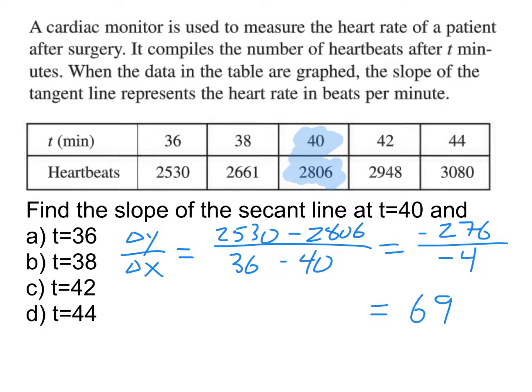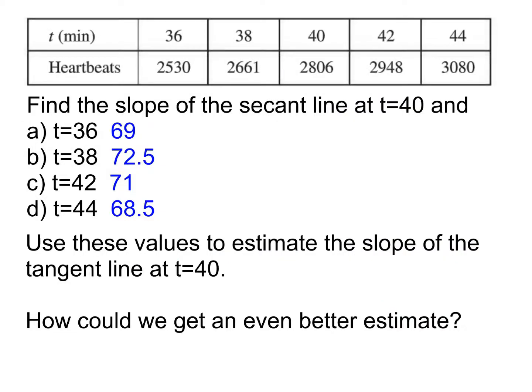Once you've gotten them all, it's time to check and see how well you've done. Here are our answers for B, C, and D. Check each of those. You'll notice they are all fairly similar to each other. None of them are way out there, which would have told us we better check this one number because it's probably a mistake somewhere.